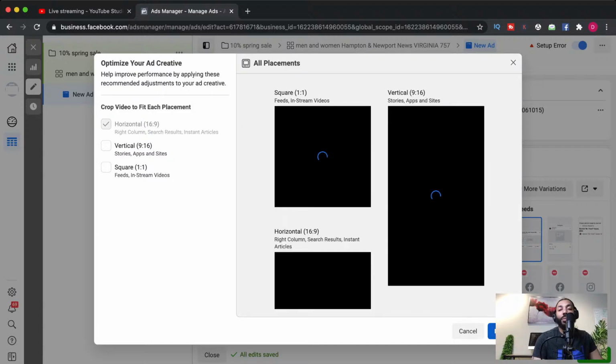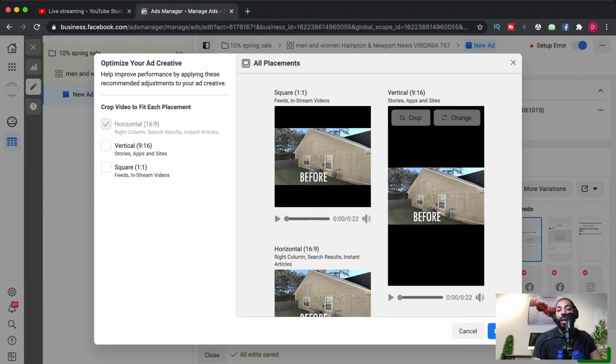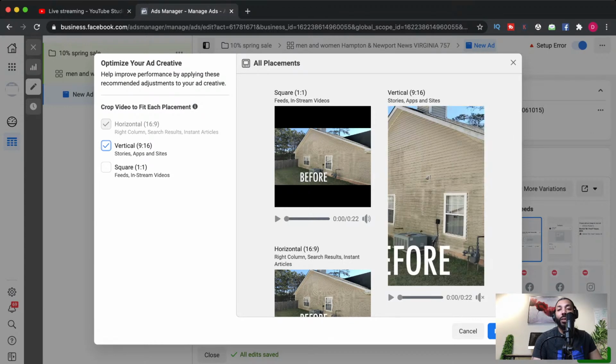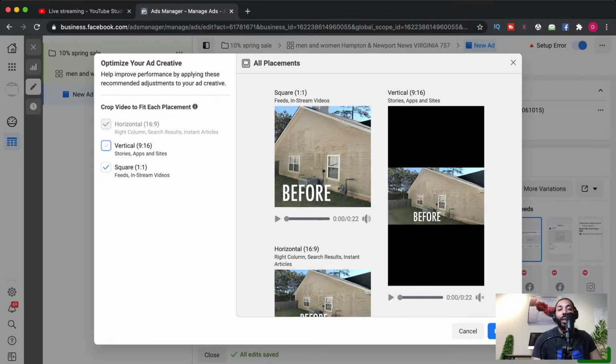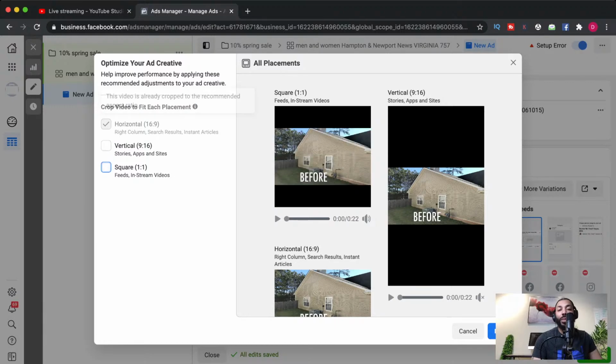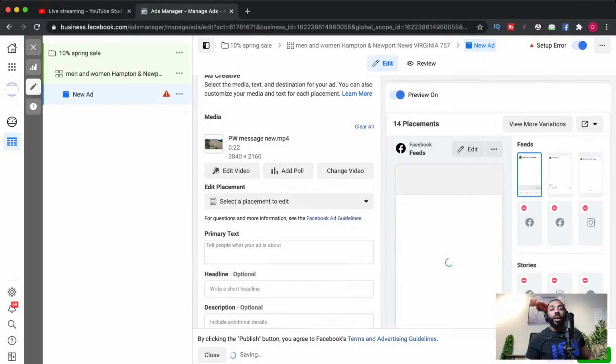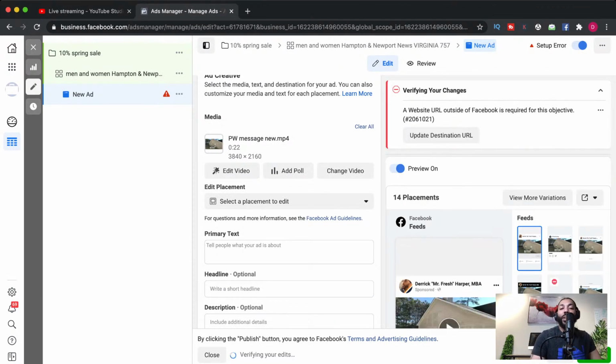All right. And excuse me, it's going to get loud in here. Hopefully I just turn this down. All right. Now this will optimize automatically for you. Okay. You can change it if you want. But usually I like to leave it where Facebook thinks is going to be the best. So cool. All right. So we have our ad in here, our video ad in here.